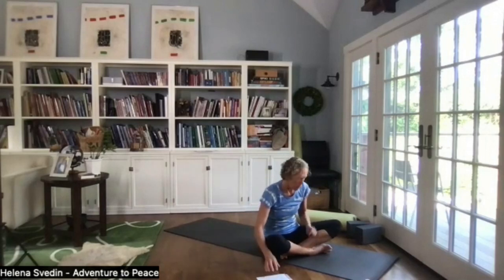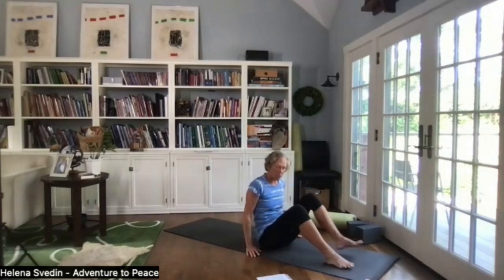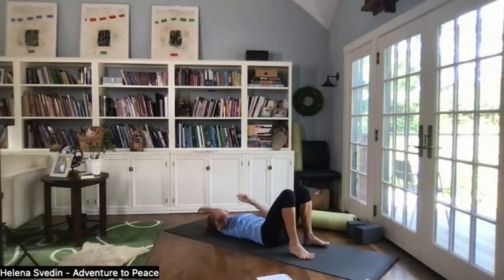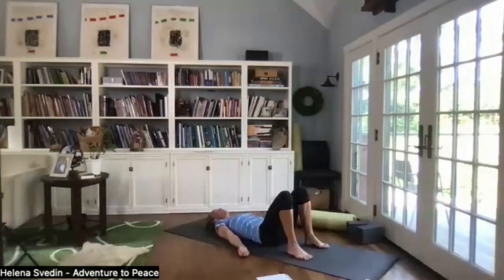Okay, so let's start in what my teacher calls constructive rest. So constructive rest is on your back, the knees are bent, and the feet are about hip distance apart. Hands, or the palms of the hands, are facing up. So starting in constructive rest.